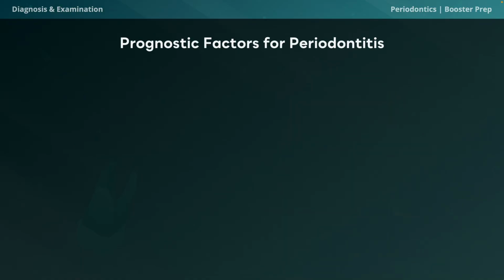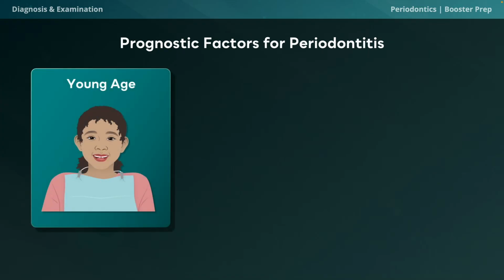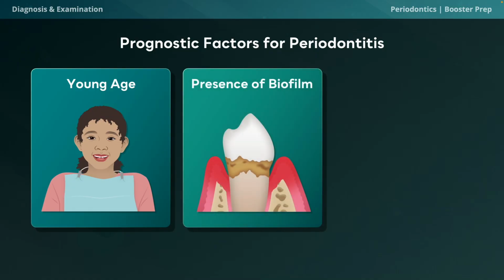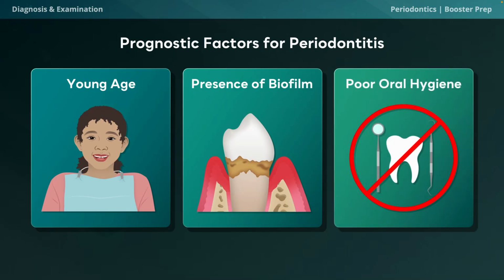There's also several prognostic factors for periodontitis that we should be aware of. A younger patient who has the same periodontal diagnosis as an older patient, for example, has a worse prognosis because the rate of progression of disease is higher in the younger patient because, well, they got the diagnosis earlier. Simple as that. The presence of biofilm is another one, especially when there are heavy deposits of plaque. Lastly, poor oral hygiene, or lack thereof. This one's obvious because it leads to more biofilm and plaque. When plaque is not removed, it can turn into calculus and facilitate the inflammatory response, which can contribute to further destruction of supporting periodontal structures.